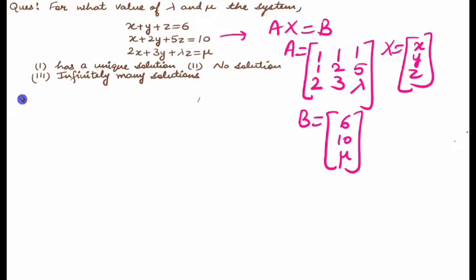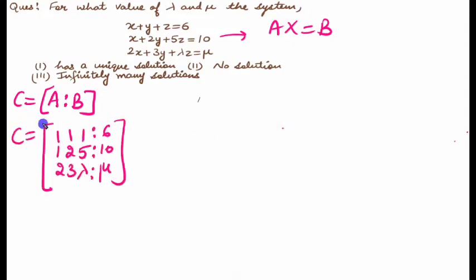Now we have to find out the augmented matrix. What is the augmented matrix? It is A colon B. The augmented matrix is this C matrix given like this: A colon B. Now putting the values of A and B here, we will be getting the augmented matrix as follows. So now we are having this augmented matrix. अब हमें इस augmented matrix and coefficient matrix का rank find out करना है. So this is the diagonal, leading diagonal here.